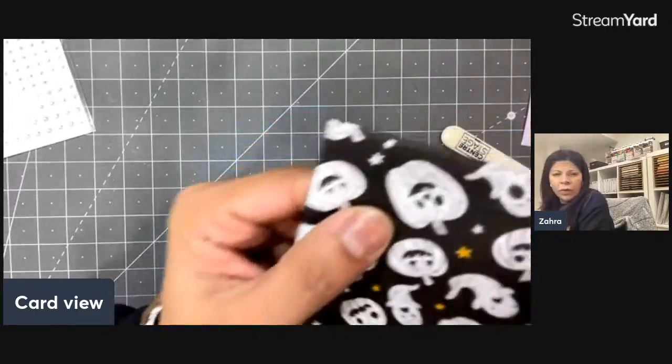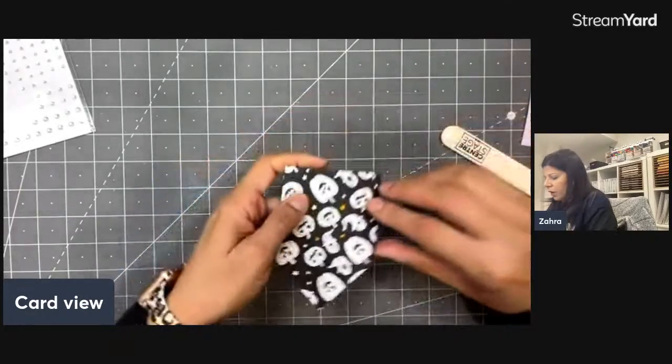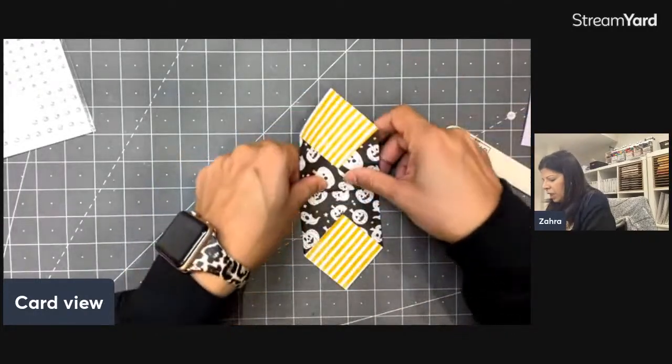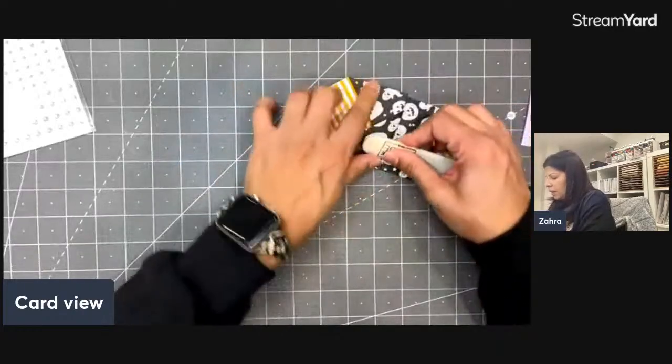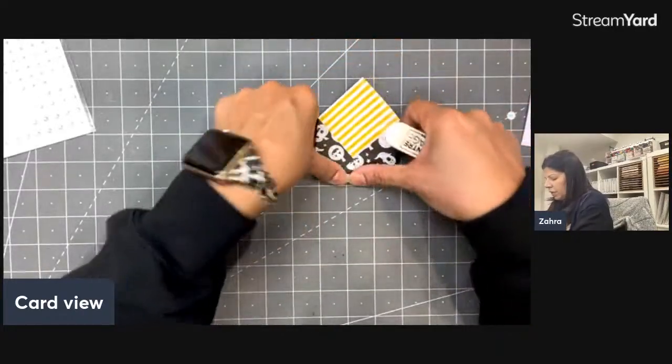And then I don't know if you can see, let me see, there's a little score line here that we created when we did that half inch. And so I'm going to fold that like so. And then I'm going to do the same thing on the other side.